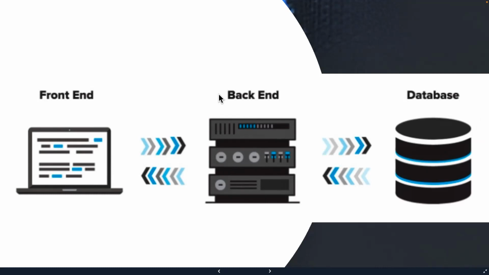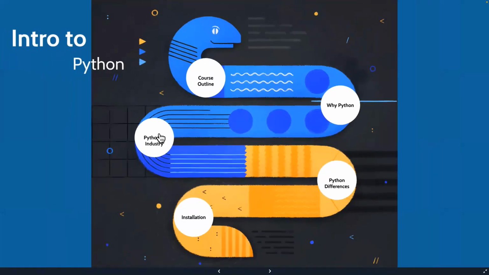So for example, if you enter into an input tag your username and password, okay, it needs to be saved somewhere in order for that to work. That username and password is going to be in a database. The server is going to take it from the front end, ask if it matches something in the database. If it does, then it returns to the front end your page where you log in and see your profile. Okay, so that is the reason why we need Python.